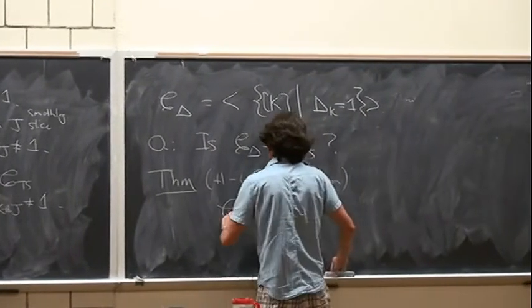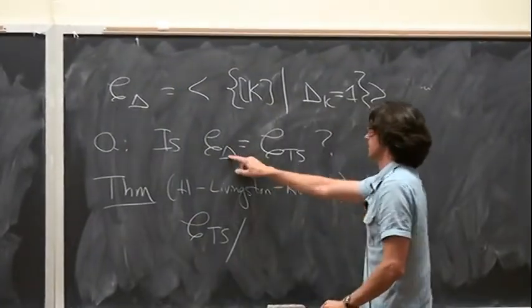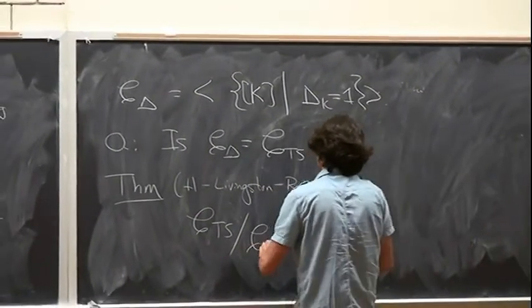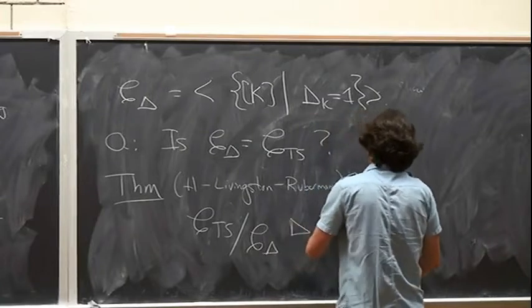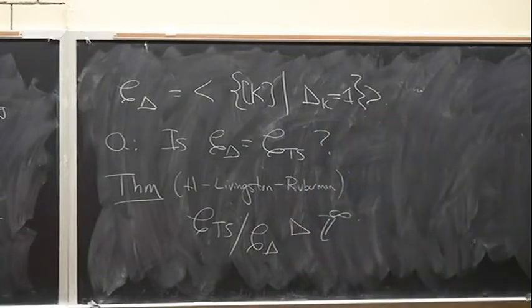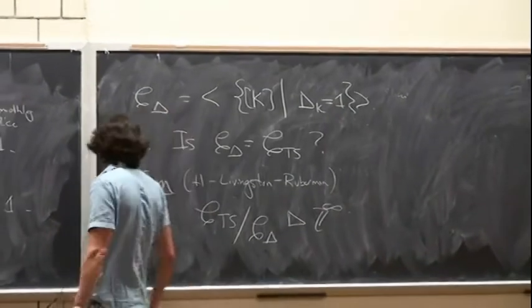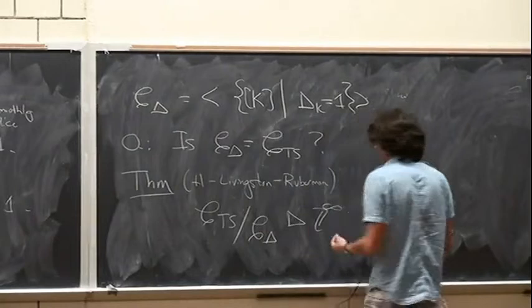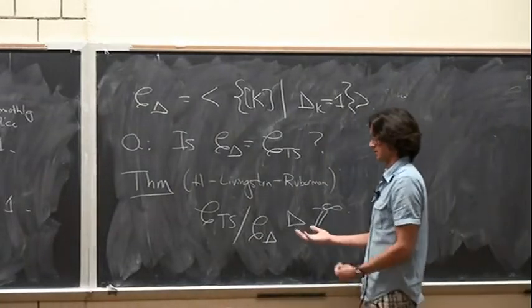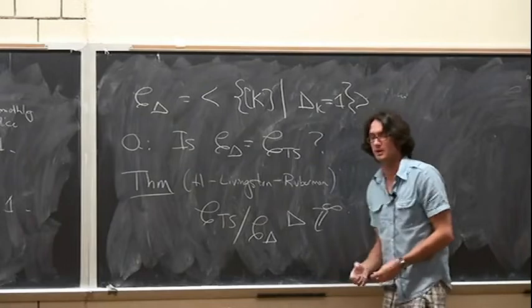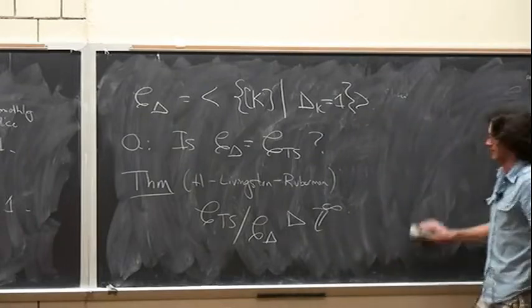The result is that if I consider the quotient group, as I have the subgroup C delta within the topologically slice subgroup, this quotient group is infinitely generated. Okay. I should remark, the proof of this theorem has some other consequences related to various three-dimensional bordism groups and also to link concordance, but I won't get into those today. Great.